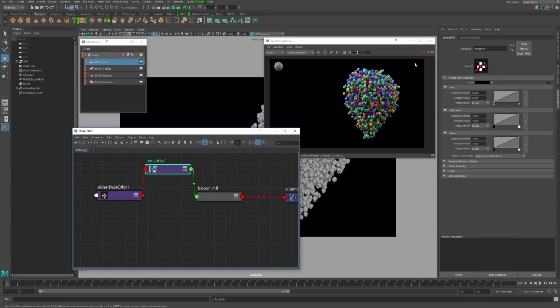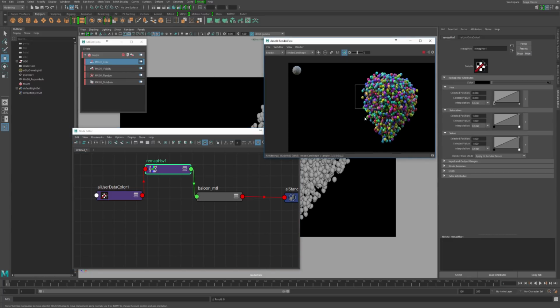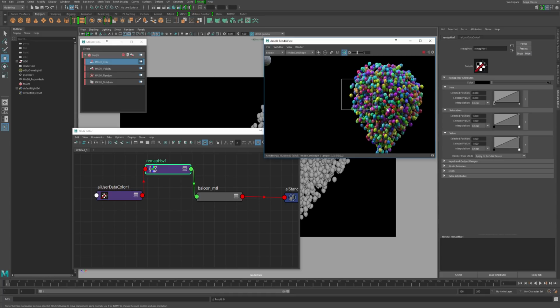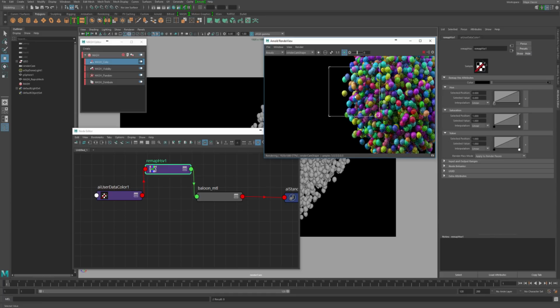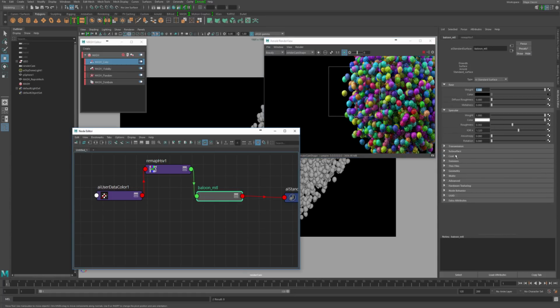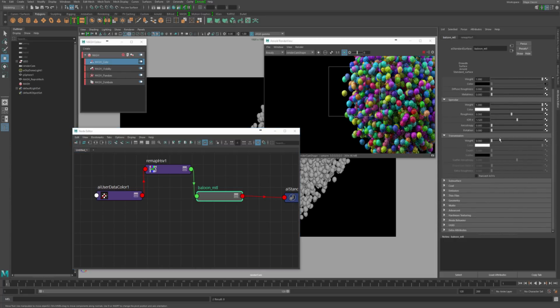So the other thing I did is, if I just zoom in here, the balloon was a bit too diffuse. So you don't get that nice transparency coming through that you see with some balloons sometimes. So what I wanted to do is I just added some transmission to it, which is basically a refraction. So you can just pull this weight up a little bit, and as you can see, it will start going see-through a little bit, but ideally you want to see some color coming through.